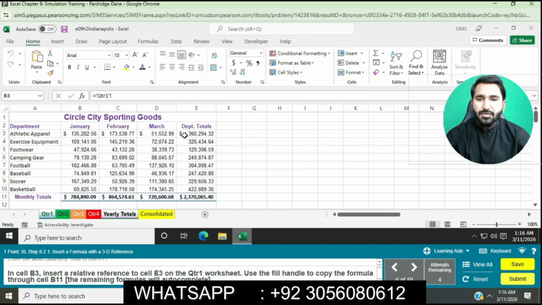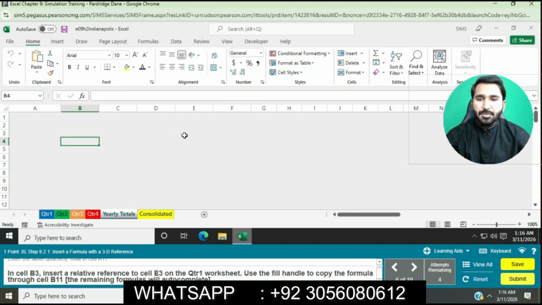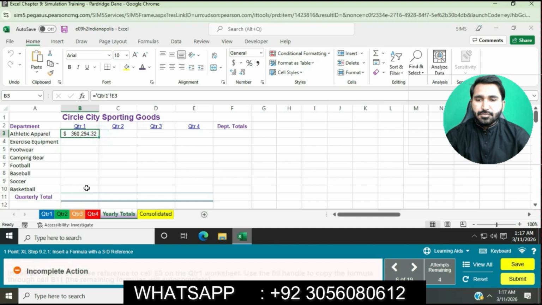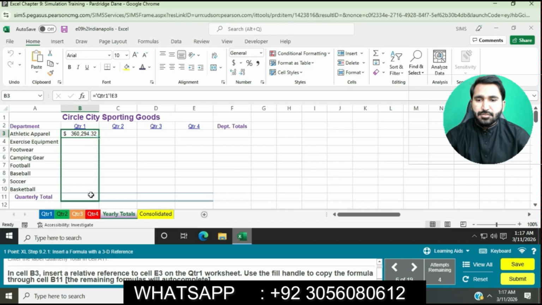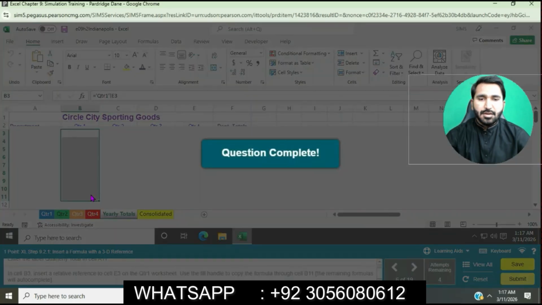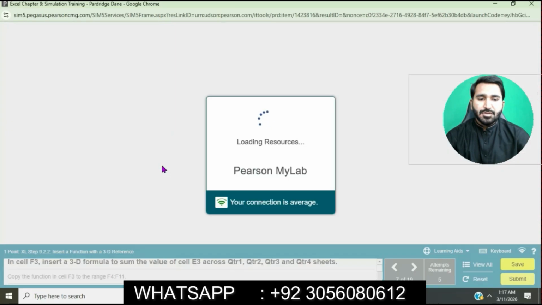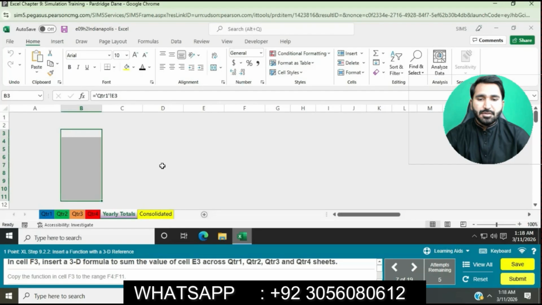Click on the QTR1 worksheet, click on cell E3 and press enter. Use the fill handle to copy the formula through cell B11. Okay, the question is completed. Now the next question of this training is question number 7.